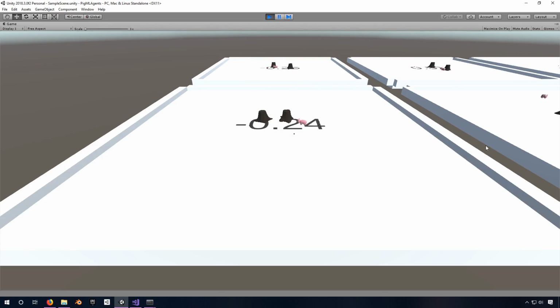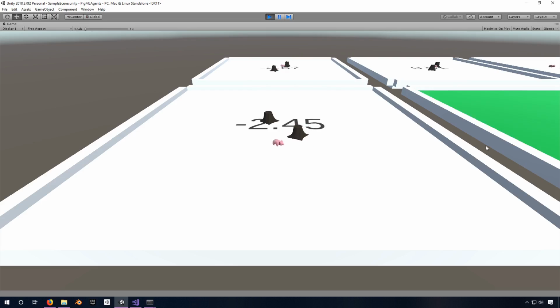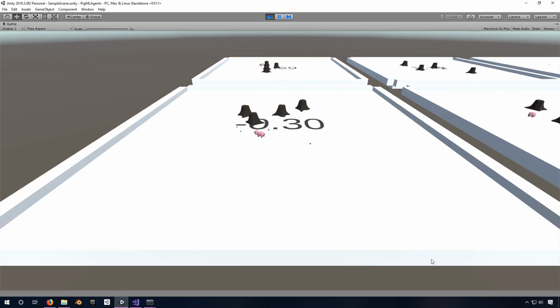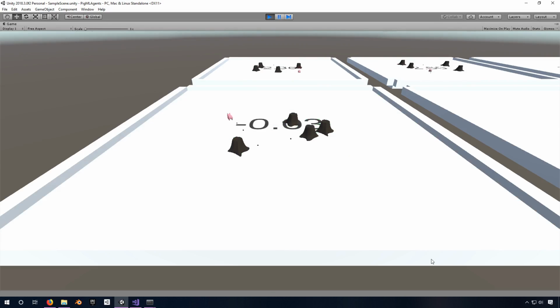I found that if I punish them too much for certain things, then they would just kind of give up and not learn, much like a human or animal would. If you punish them too much, they don't know what they're being punished for. And while in this case this is reinforcement learning, they don't know anything, but they won't be able to correlate the punishments or rewards properly if they're completely skewed. So one of the things, for example, in the best practices that Unity mentions is to keep the rewards between 0 and 1 or 0 and -1, because if you punish them too much, then they're not really going to learn properly. So experiment with it, and I'll be very curious to know what your results are.